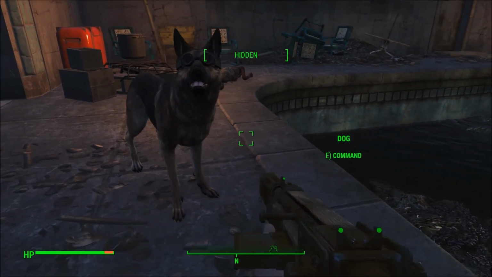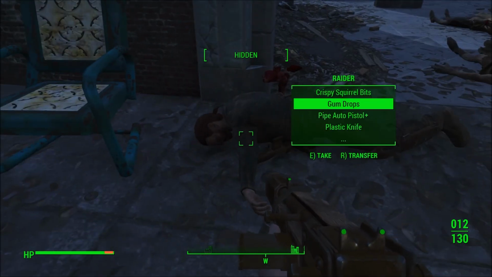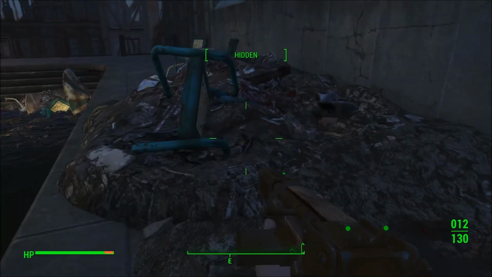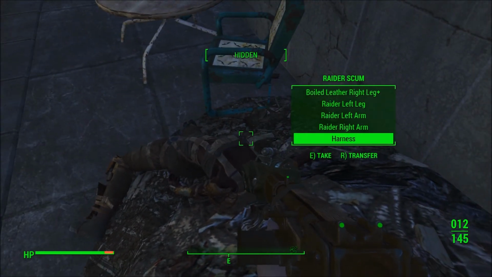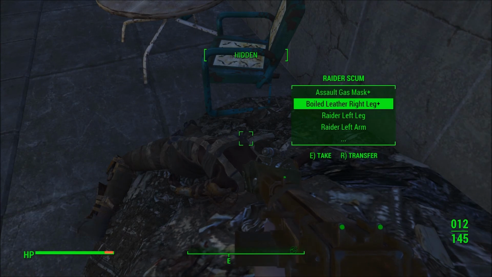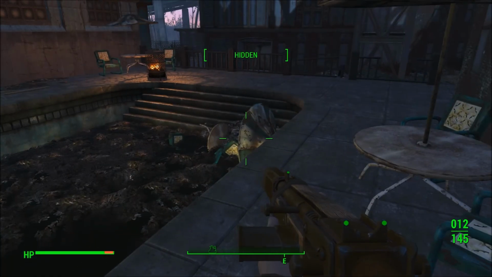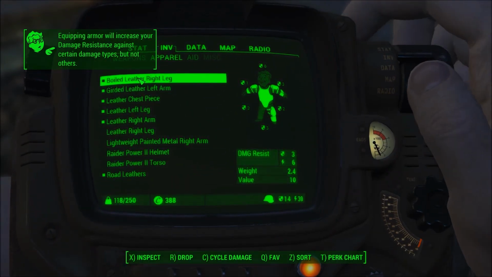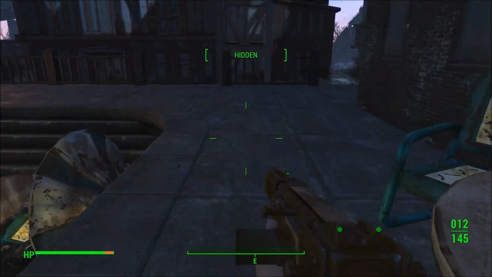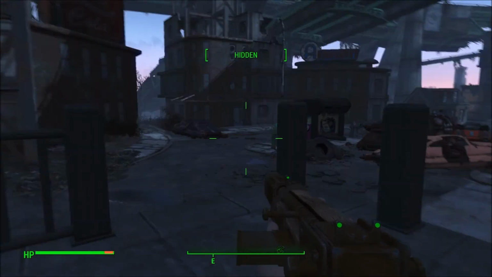He's got little goggles on now. Aw, you best believe Bacon's gonna want her dog to be wearing welding goggles, because that's adorable. Boiled leather left leg. I should be taking all the leather armor. Alright, from now on, when I kill a raider, take all the leather armor, not leather left armor, just leather armor in general. How's my carry weight? Still pretty good.